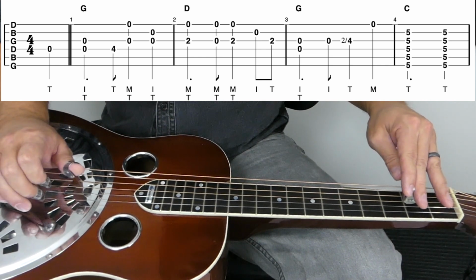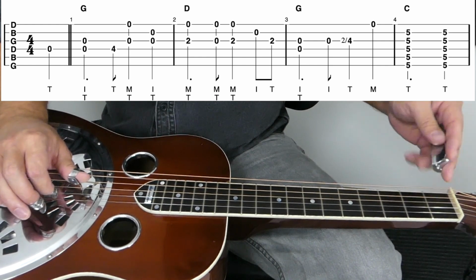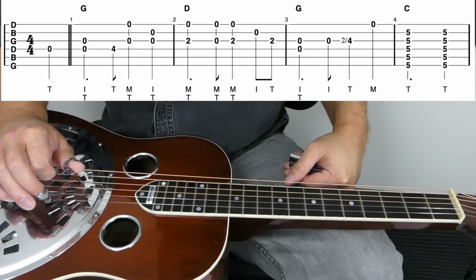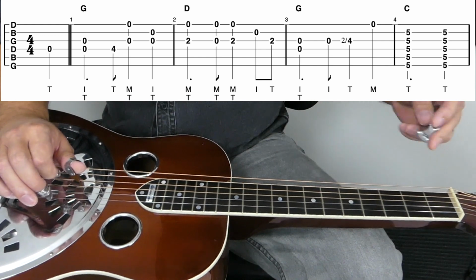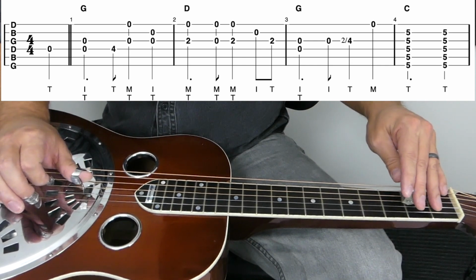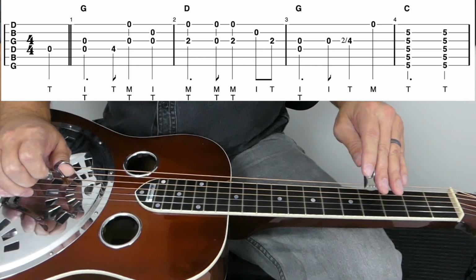And then it's going to be 2nd string open, 2nd fret, 3rd string, index thumb there. Leading to that 4th and 3rd string open again, so thumb and index. 3rd string open with my index. Quick slide up to that 4th fret with my thumb. 1st string open, middle.